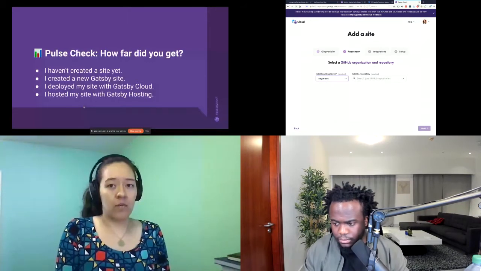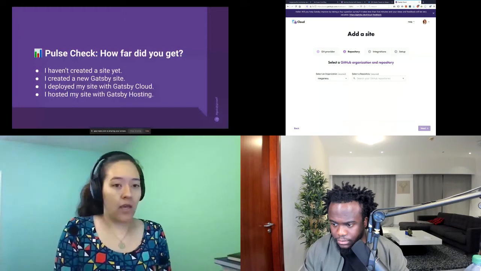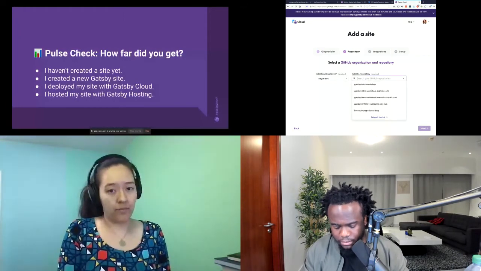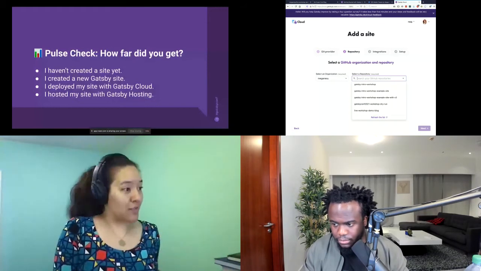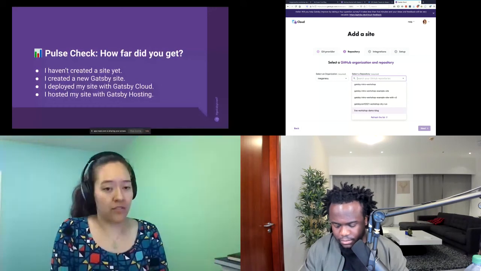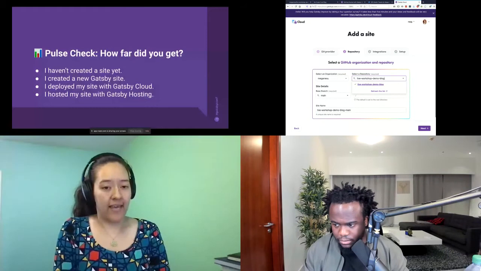Great. And now it's going to take me back to Gatsby Cloud. If I click this select a repository dropdown, oh great, you can see this one. You should be able to see your repository listed here. So I'm going to click that.